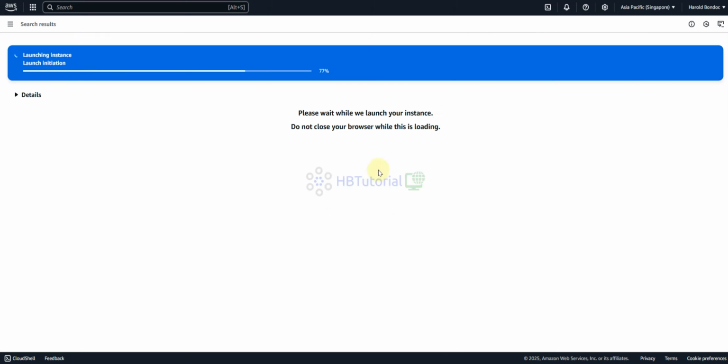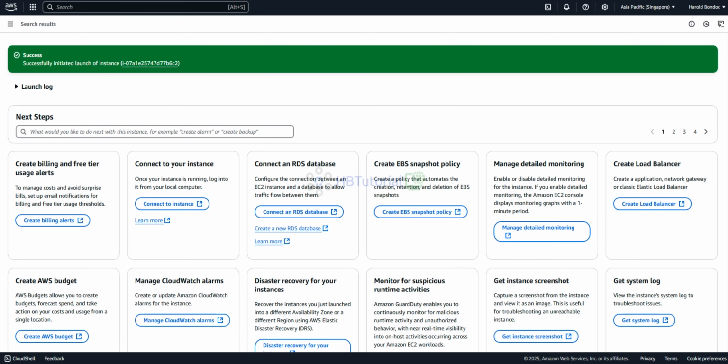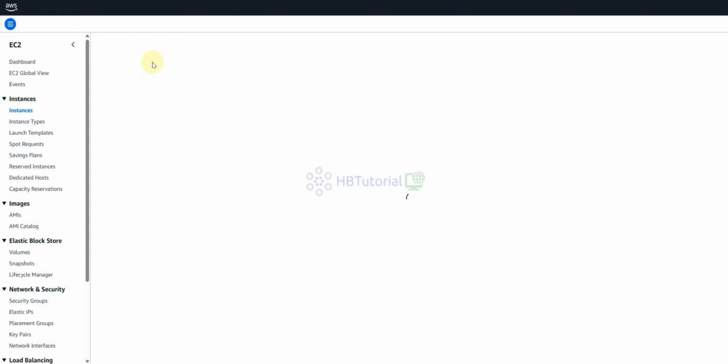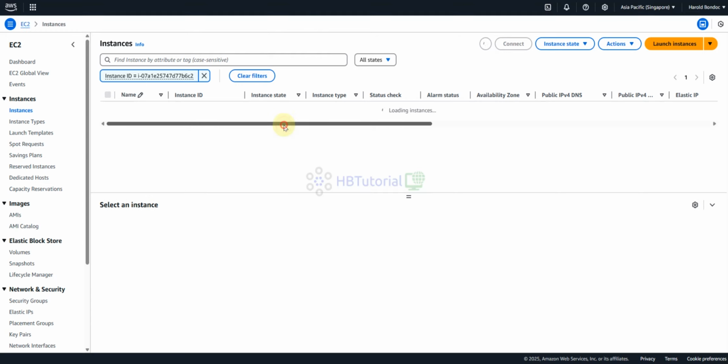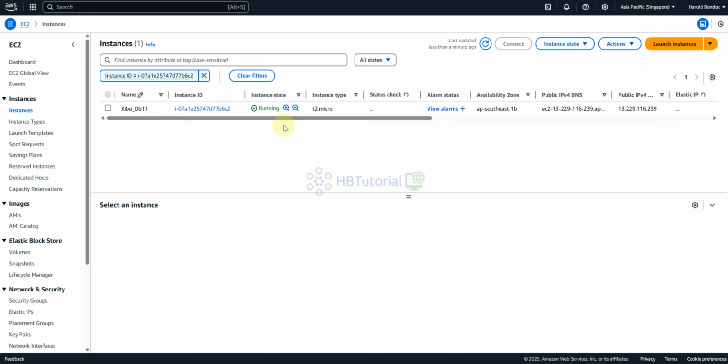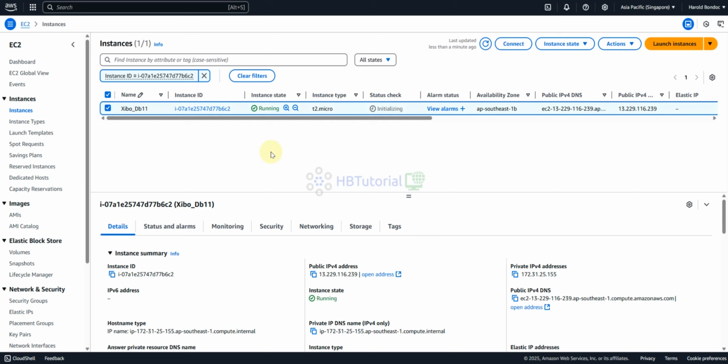Okay, so after that, we're gonna start the installation. We can go to our instance, and we need to wait for it to load. Okay, so initializing, that's good.